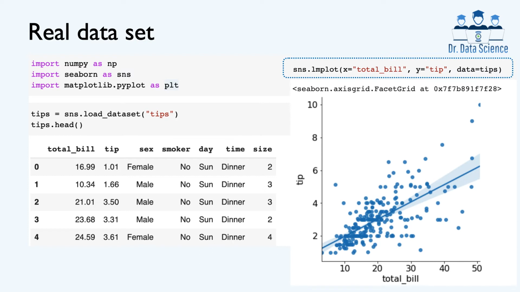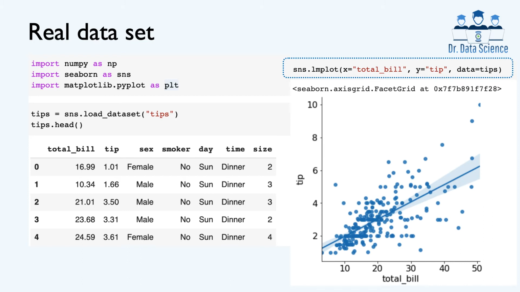And in this case, instead of using sns.regplot, we are using sns.lmplot, because in this case we can just give the name of the data set as the third argument, and then we can just specify the column that is considered to be the independent variable and the column that is considered to be dependent.